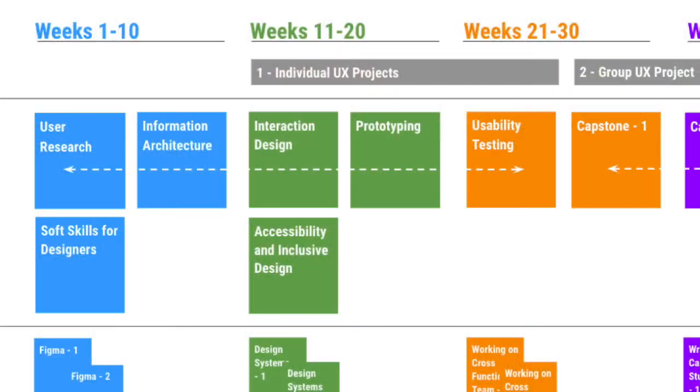The other class is Accessible and Inclusive Design. These are both topics that have become quite front and center over the last couple of years. Accessible design is where we think of ways we can make sure that our product is usable by everyone. If they have a permanent or temporary physical disability, we still want them to be able to get the full use out of our product. And as far as inclusive design goes, we don't want to build anything into our site, and that includes the words, that somehow is offensive or excluding to all kinds of people who maybe lived a different life experience than the one we've lived. So that's what that class is about.